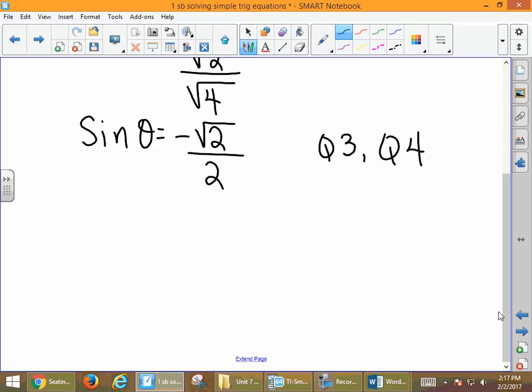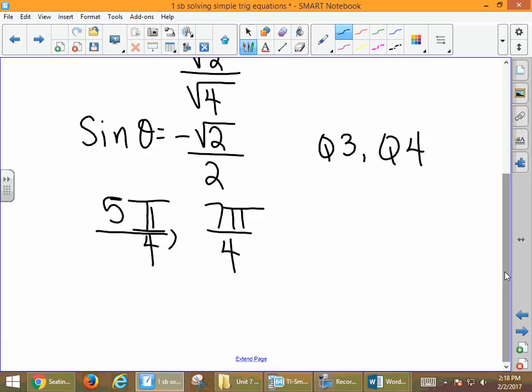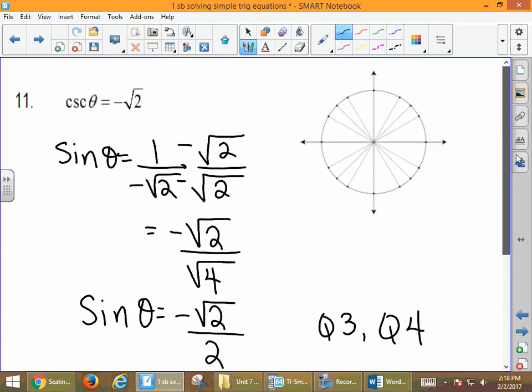So what would be our angle in the first quadrant? It would be pi over 4. And then to get to the third quadrant, Ethan's just one step ahead here. It's 5 pi over 4. That's in the third quadrant. What's our pi over 4 angle in the fourth quadrant? 7 pi over 4. So if we take a look back here on our unit circle, here's 5 pi over 4. Here's 7 pi over 4. And if we connect those, do we get a diameter?